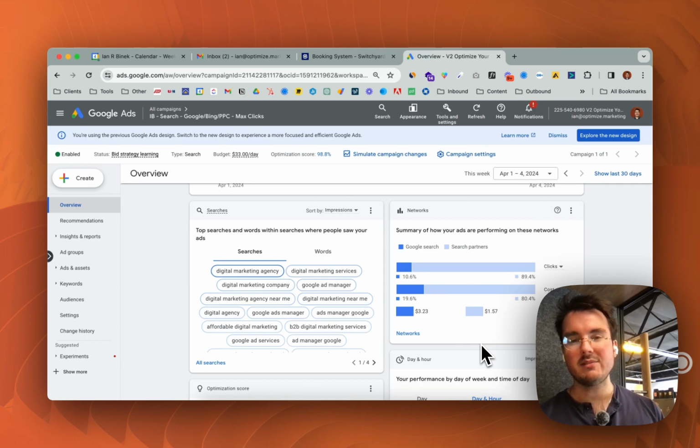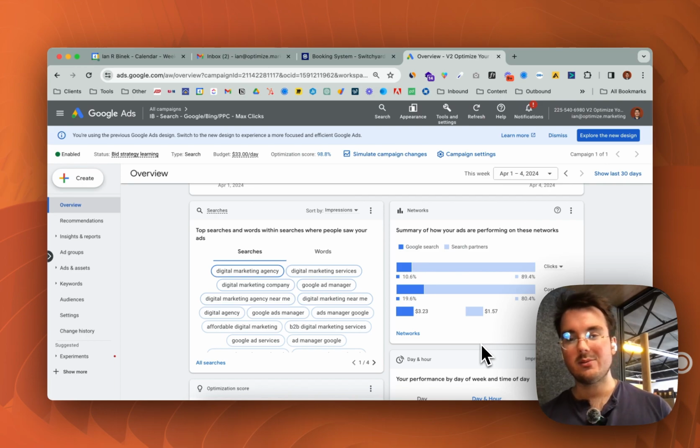But there you have the option to show up on Google search, and then you have the option to show up on search partners. And it looks like we don't want to be showing up on search partners anymore because they're lower intent sites, and they're not good UI. It's not good user experience. So the user interface is mid, and the user experience is usually not that good. So people aren't going to want to browse on these search partners. They're really going to want to just click something and go to it.